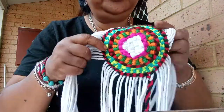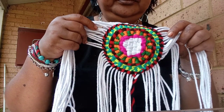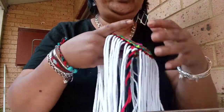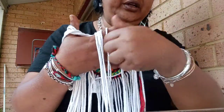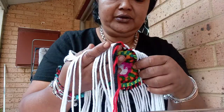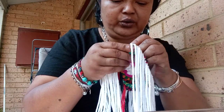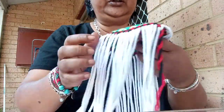So yeah, see that? When you finish 7 rows, it will go like that. And then you start doing the top one. For the top one, I want to try to do the twining abstract. I saw it on Pinterest, this lady, what's her name, Louise something, Louise Russell, doing it. So I thought I'm gonna try.